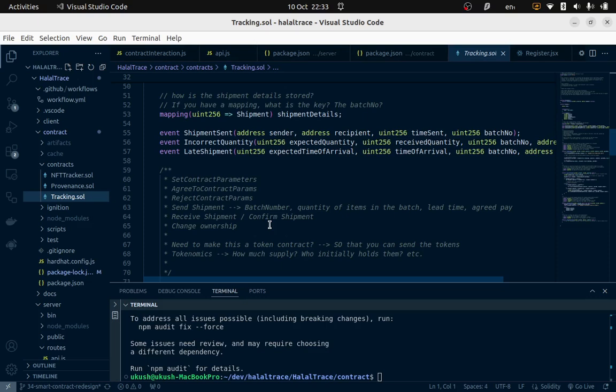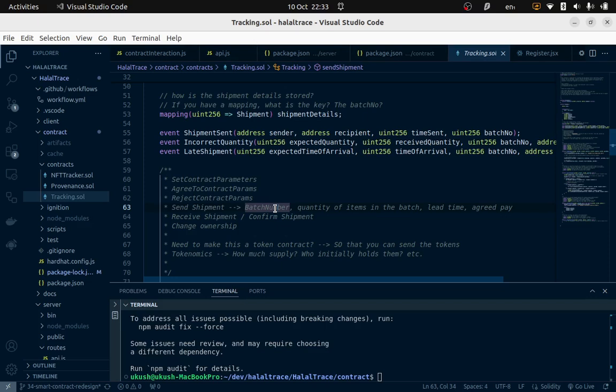For example, there are certain things that both parties need to agree on, like the time it's going to take, the price, etc. Once that is agreed to, only then is the shipment sent in real life, and that real life sending of the shipment will happen at the same time as the smart contract.